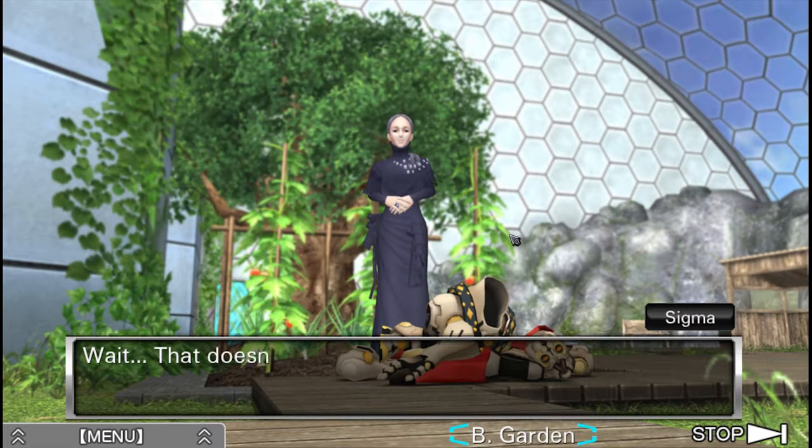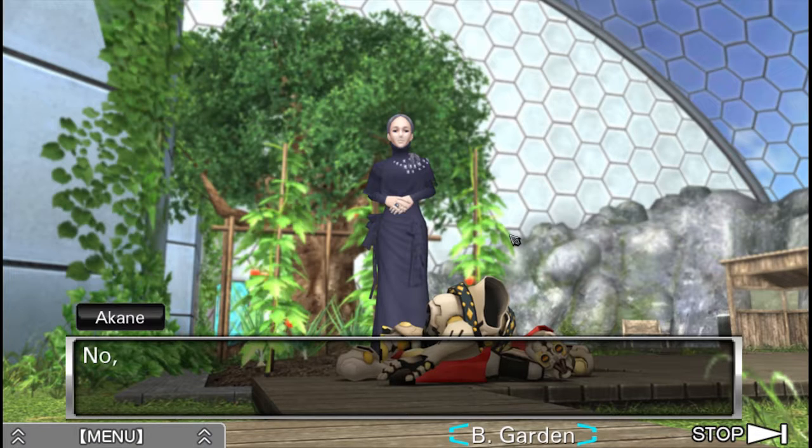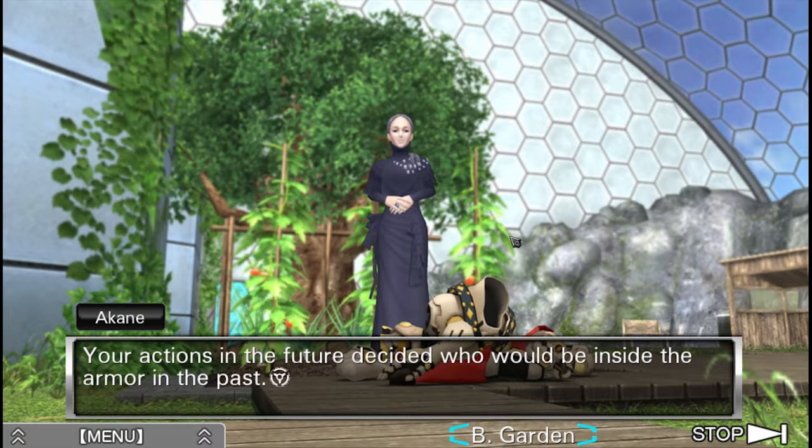Wait. That doesn't make any sense. Dio killed you. And then Luna took your body to the 6th room. You couldn't have been in Kay's armor. No, it was me. In this timeline, at least. In this one, I wasn't murdered by Dio. You two saved me. It's just like Schrodinger's cat. Your actions in the future decided who would be inside the armor in the past. Okay, I got you. That's freaking cool.